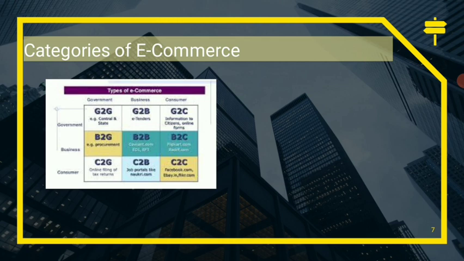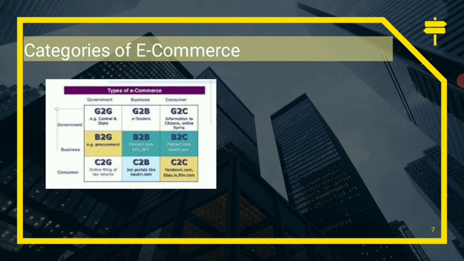Now, as we move forward, when we say B2B, it refers to the full spectrum of e-commerce that occurs between two organizations. And then we have the B2C. This technically refers to the exchange between business and consumers. We have C2G, the consumer to government, which is the online filing of tax returns, the customer transactions towards the government. And also we have C2B. This involves consumers banding together to present themselves as a buyer or a group, or technically as an individual presentation to the business entities.